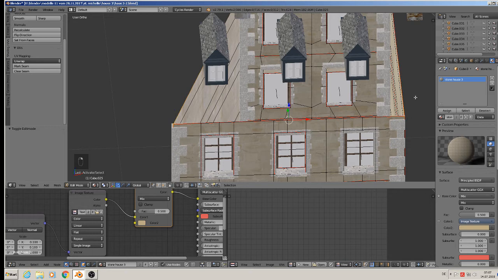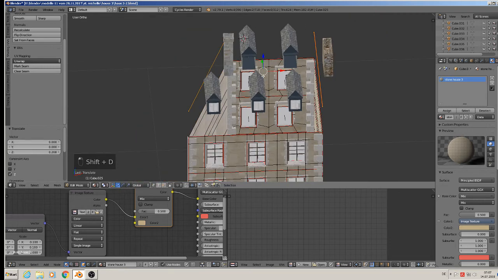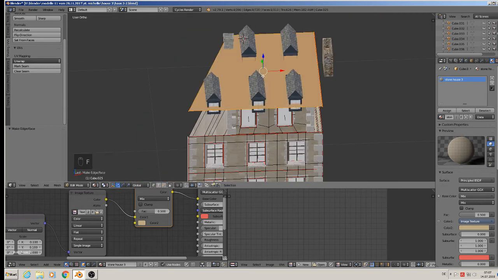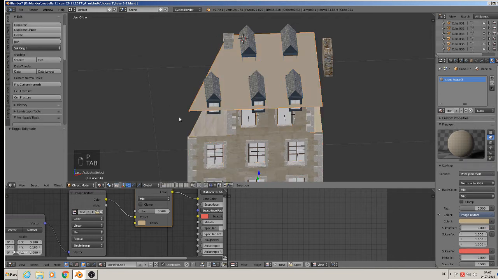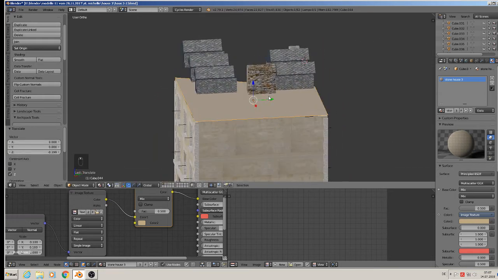So one there, there, and there. Shift D and F to close. Then P to separate the selection. Then we set origin to geometry. And this should be now our roof.